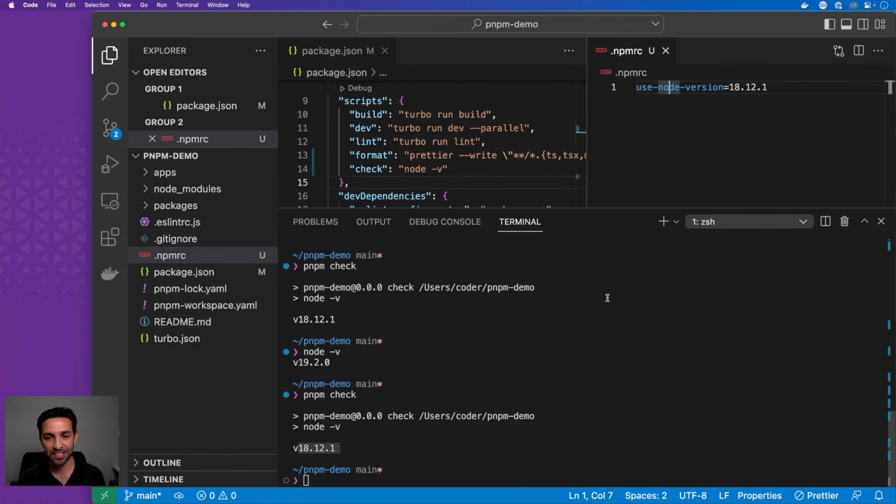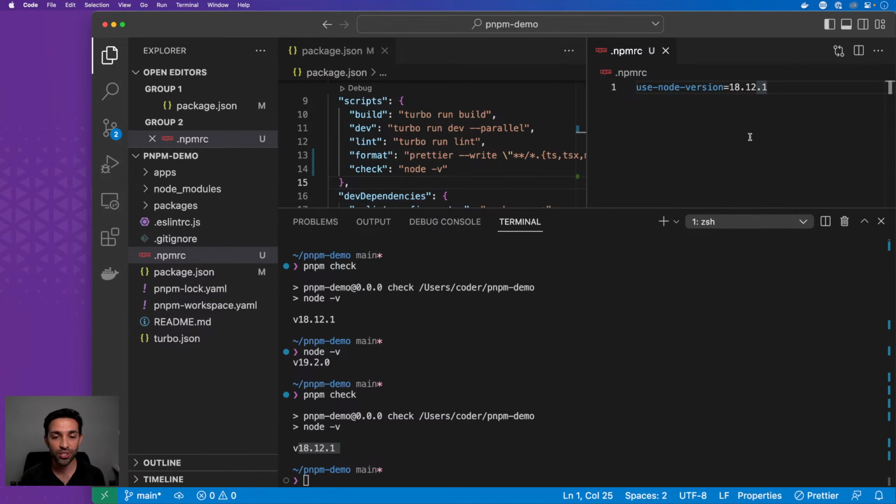So that is a whirlwind tour of PNPM, and how to get it installed on your system. Again, I'd recommend Homebrew for Macs. I would highly recommend when bootstrapping a new project to add this .npmrc file with use-node-version so that it swaps automatically when going between projects, and then you're set.